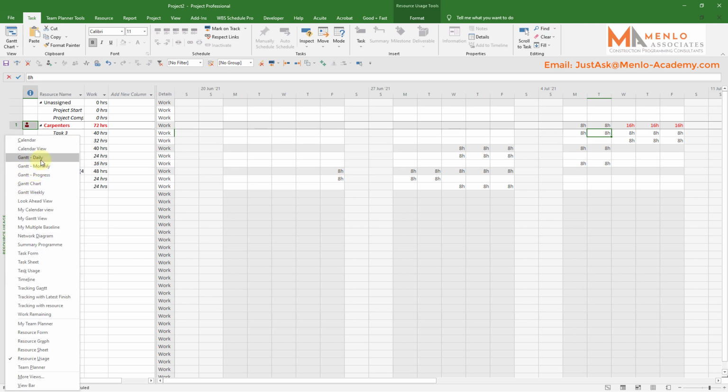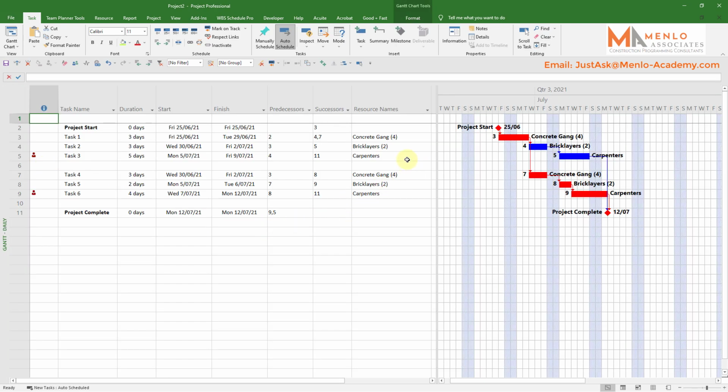If I just go back to the daily sheet, my choices are I either get additional carpenters, or this job has to move out to wait until this job is completed. But that obviously means that the program is going to be affected. And initially when we're programming the work, bear in mind this is a very small job, as we are working out our resources for the job, we need to know how many people are going to be needed at any given time. So we can control this by adding additional resources.